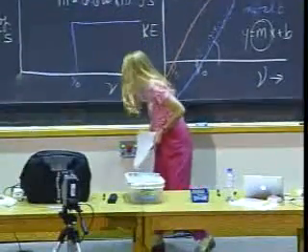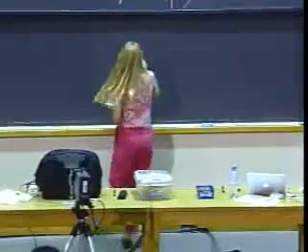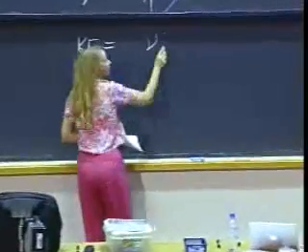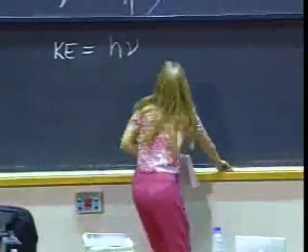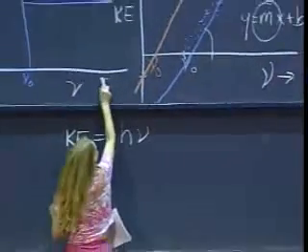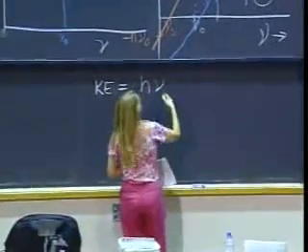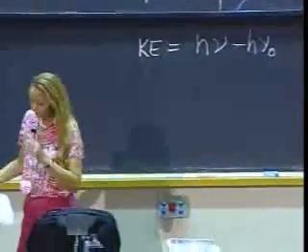And what he did then is he just wrote down the equations here for that straight line. So that's kinetic energy is equal to h nu. That's my x. The slope is h. And he found that the intercept here was minus h times nu naught. All right? So this will be then plus the intercept, or minus h times nu naught. So that was the equation of the line he fitted through the data.